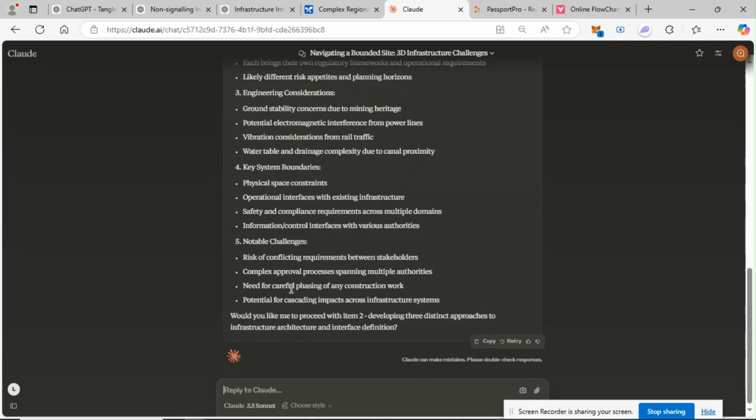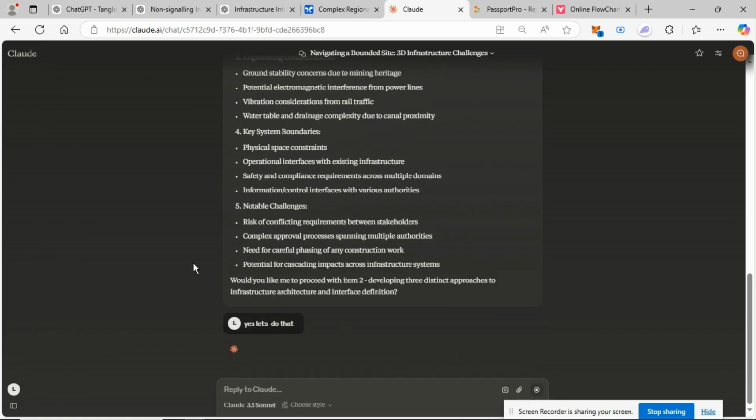So Claude's a smaller model and it tries to be less ambitious. And often it's good. It does very well if you allow it to constrain itself. So yeah, let's do that. So let's get a smaller contribution on the stakeholder environment. Let's see what it comes up with.